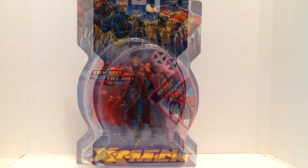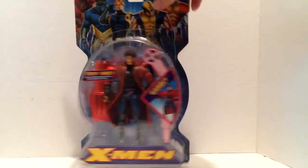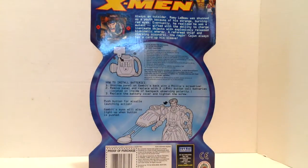Alright, so pretty standard packaging for the X-Men Classics here. I got it pretty crispy. Picture of him on the side here, and a picture of him on the side here with these red eyes, which leads me to believe that he has a red eye gimmick right here, and it says, with disc shooter. Here's a little bio on the Gambit up there if you want to pause and read that. Also, the explanation of this stupid gimmick that he comes with that shoots little discs or whatever, which makes no goddamn sense, and he can pick up anything that comes his way and power charge it and throw it at you.